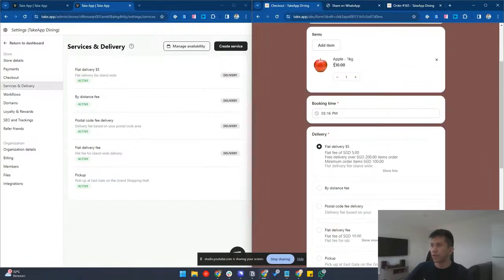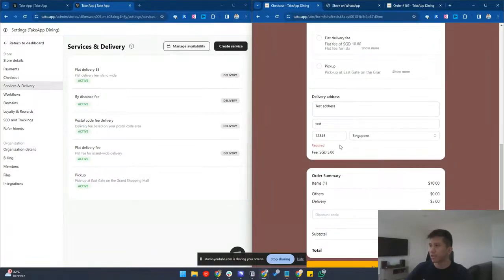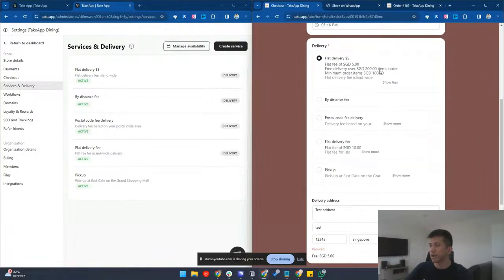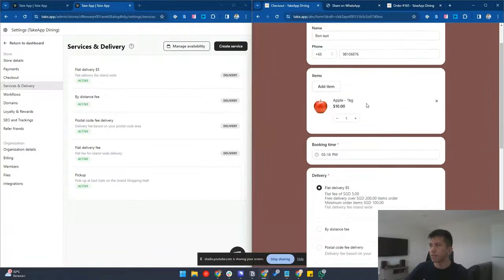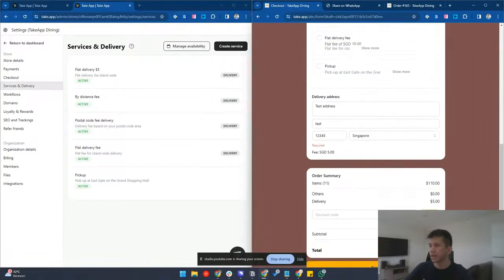So let's say I want to order only Apple, and I choose this one. I actually cannot proceed because there is a minimum order of $100. But if I put, let's say, 11, it's $110, right?